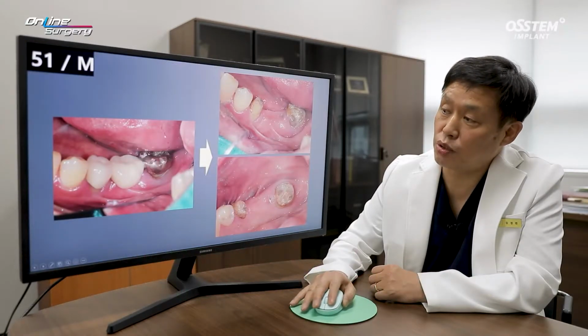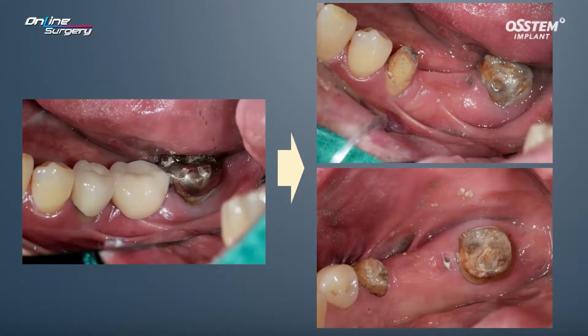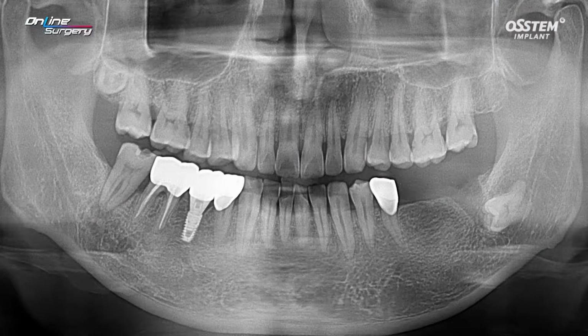As you can see, when you remove the bridge, for number 5, you just need to do a crown once again. In the case of number 7, there's secondary caries and the condition is very poor. Therefore, extraction was decided. After extraction, for number 5, a new crown was provided. Number 6 and 7. You can see the extraction socket here. The wisdom tooth is over here.